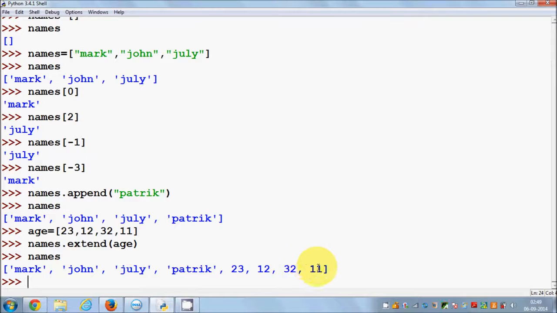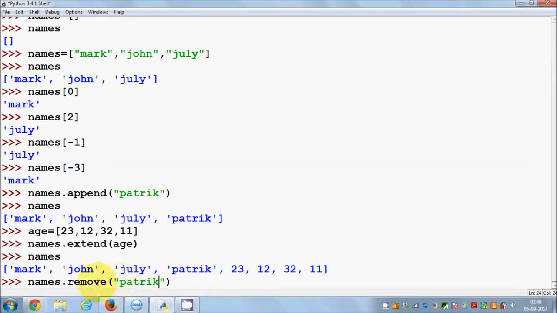Now first of all, I will show you how you can remove items from a list. To remove an item from a list, for example, my list name is names. I want to remove some items, so I will just write names dot remove, and in the brackets I will give the item value. For example, I want to remove this name Patrick from the list.